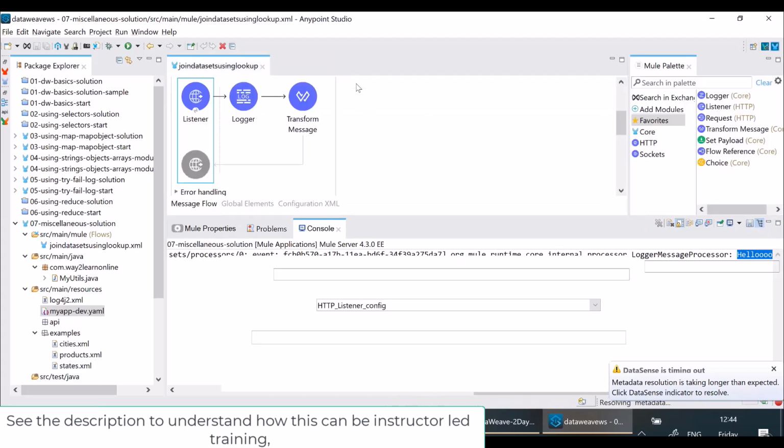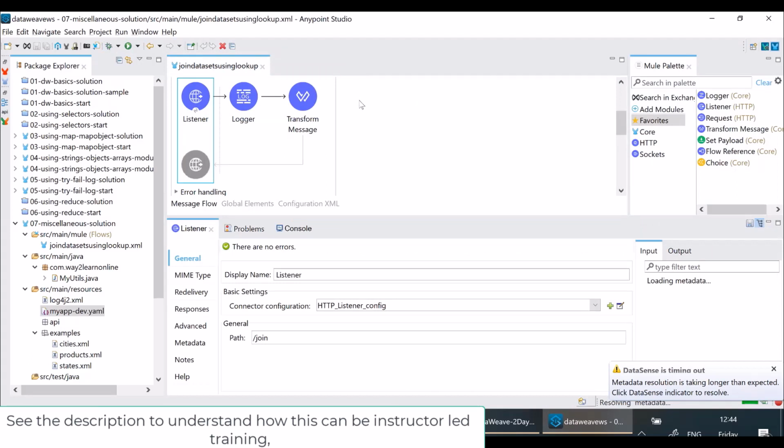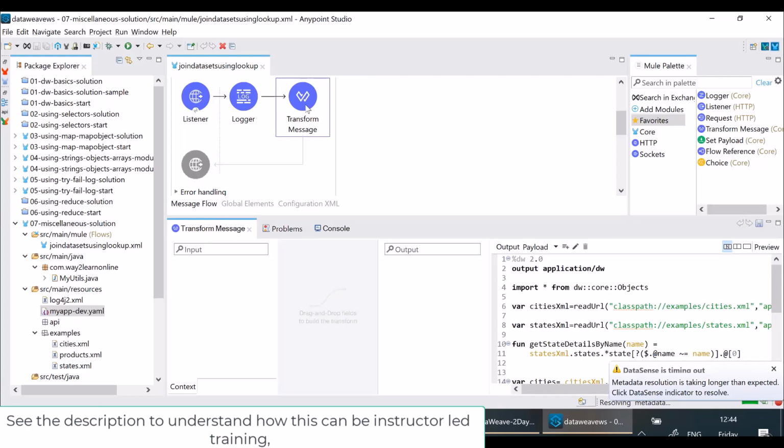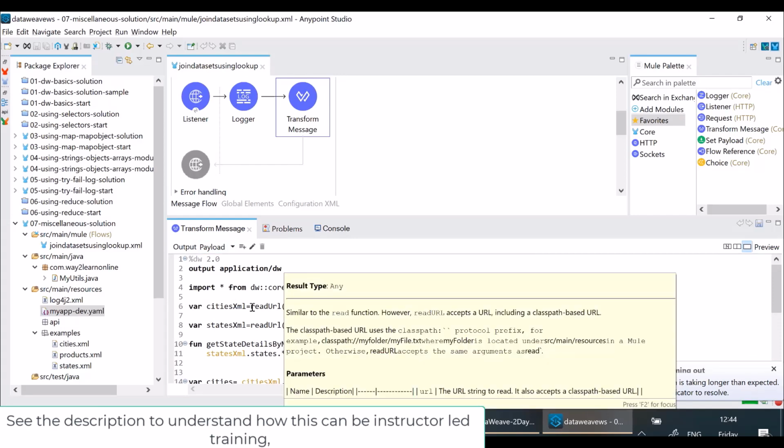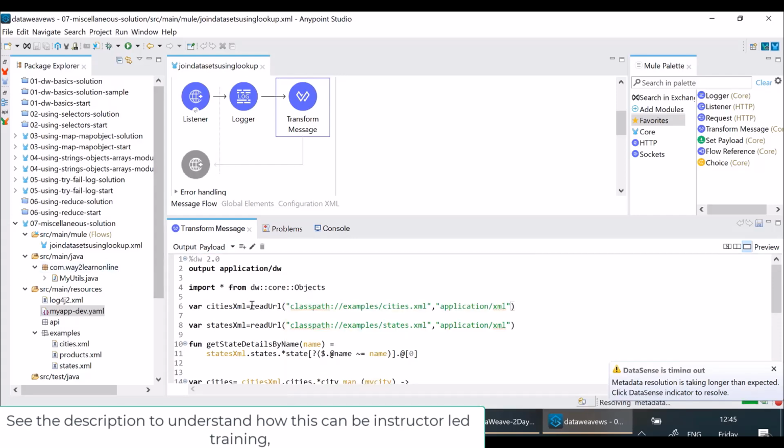Now let us see how to use a function called lookup. So if you see here in the transform message, right now what I am doing is, I have these variables initialized with the values from XML, cities.xml and states.xml. If you remember, I have used these XMLs for joining the data.